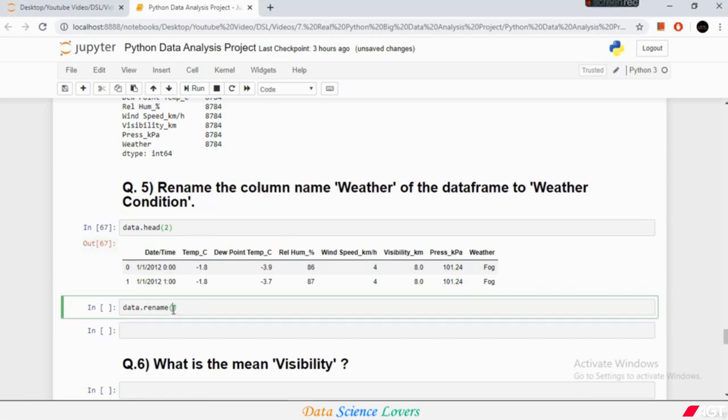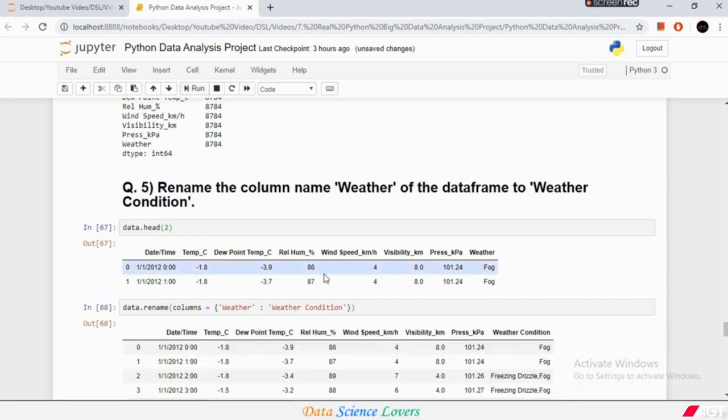So we will write columns equal to, and then curly braces, we will write our old column name, which is weather, and colon, and our new column name, weather condition. So this is the command to rename a column. We use the dictionary format for the rename purpose.